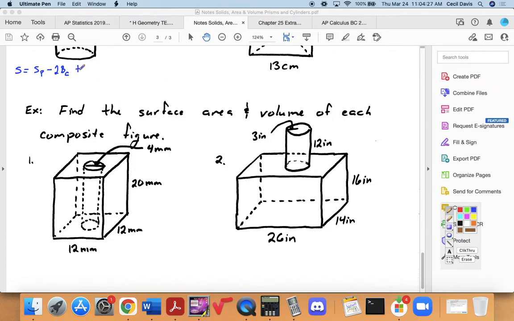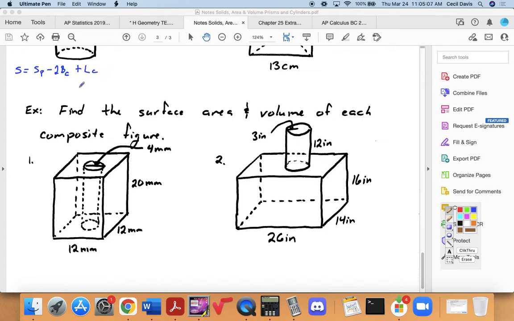Plus, and this is the part, you locked onto this immediately, and a lot of people have trouble with this. You can now put your arm down inside and touch a surface that you couldn't touch before, right? So what part of the cylinder are you touching? Lateral area. The lateral surface. You're not touching the bases, you're touching the sides, right? So plus the lateral area of the cylinder. You really have to think and make a plan for this. If you just kind of start doing things, it's almost always wrong.